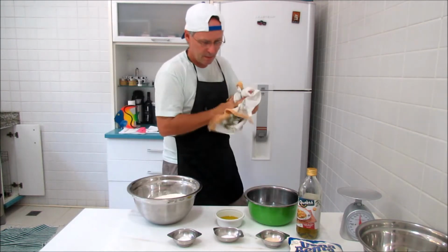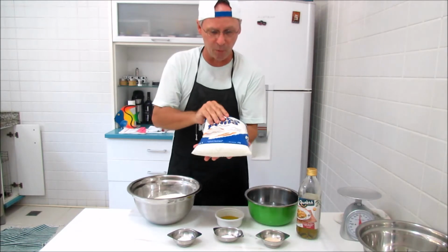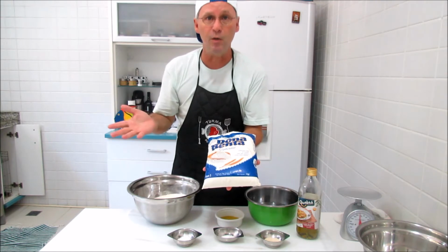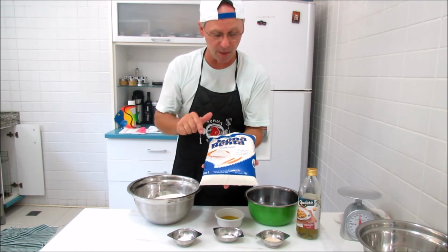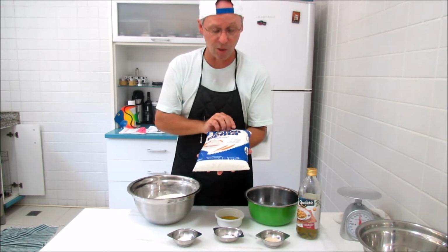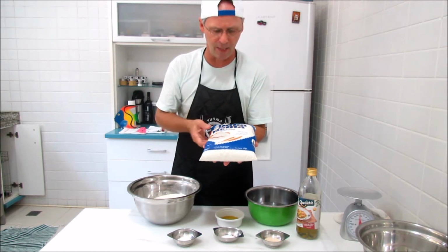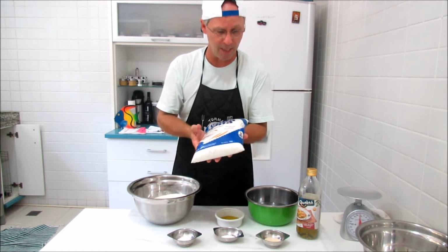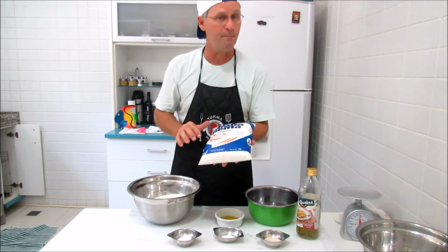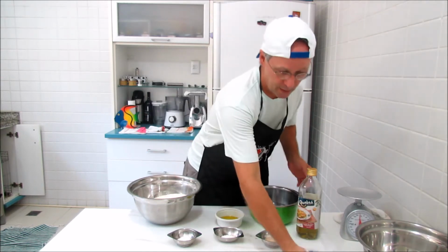The first most important thing is going to be the flour. I just use a simple type 1 bread flour that you can find in any store around here. It's Dona Benta brand. It's type 1. Look for the type 1. Okay, that's what you need. And it's just straight flour. There's no fermento or baking soda. There's nothing in there. Just pure flour, okay? So you need a kilogram of that if you're going to do this recipe. Cut everything in half again if you only want to make 1 loaf. I'm making 2 today.